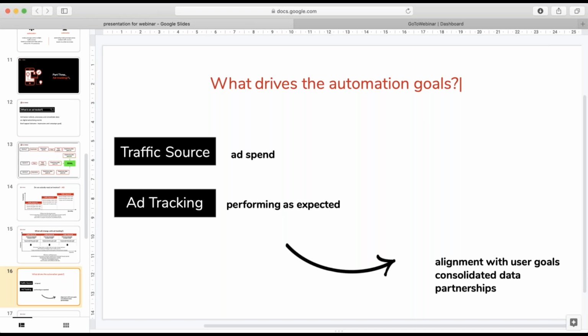Now, for ad trackers, especially those that don't charge based on your ad spend, the goal is to perform as expected. So using an ad tracker makes your goals aligned with the optimization tools because, for example, for us at RedTrack, honestly, we don't care if you spend more or less in Google, Facebook, or RevContent.